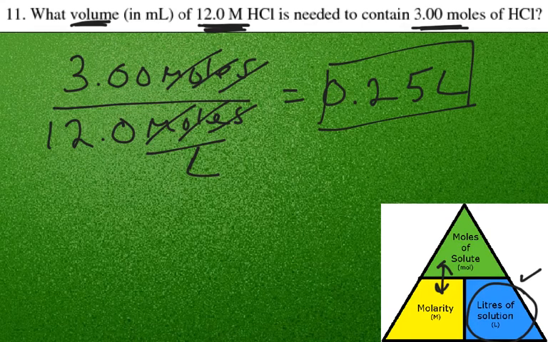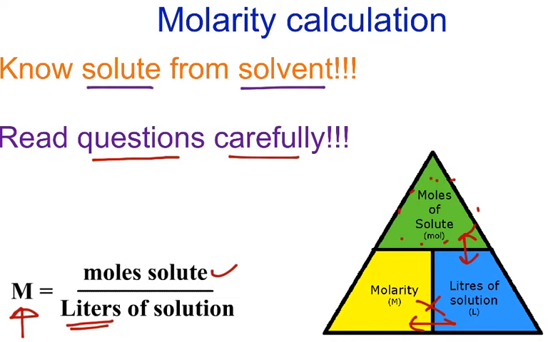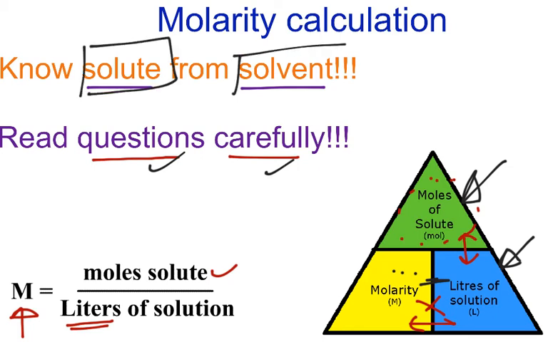Now, once again, these problems are real simple, folks, but you have to make sure you follow the rules. Always, always, always work in liters, always work in moles of solute. And then you divide to find your molarity. If you're trying to find moles, you simply multiply these two guys. Read the questions carefully. Always is very critical again. Know the solute from the solvent. And you're on your way. As always, hard work and sacrifice equals success. I'll be working on some more videos in terms of this topic of solutions, and I hope this video is a help. All right, take care. See you later.